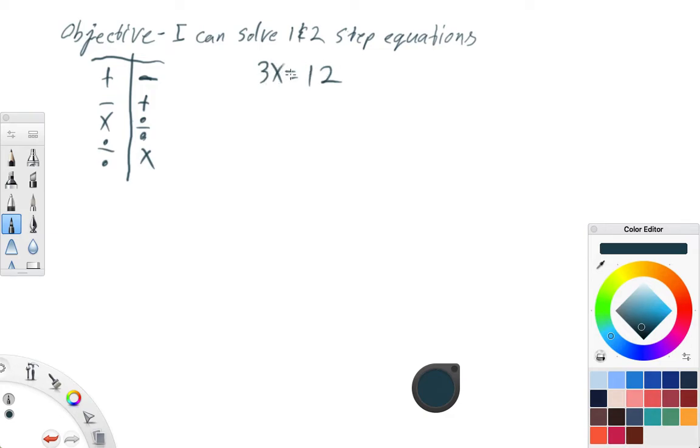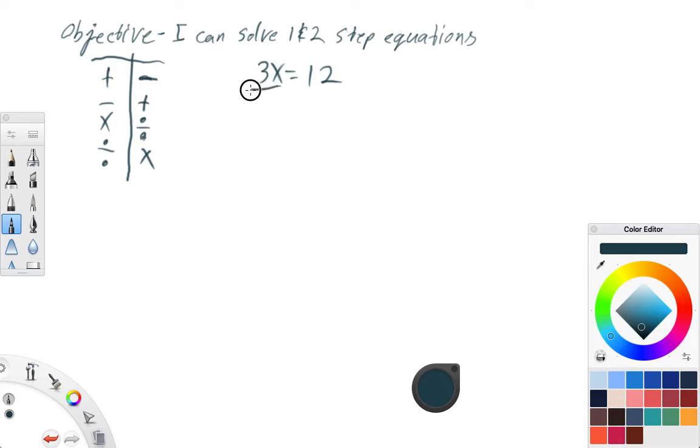It's kind of like a scale. The equal sign is the center, and in order to keep it balanced, both sides have to be equivalent. They have to be the same. It's kind of like if we have a box, and the box weighs the same amount as 3 apples. And we want to know, well, what does 1 apple weigh? And we'll figure that out.